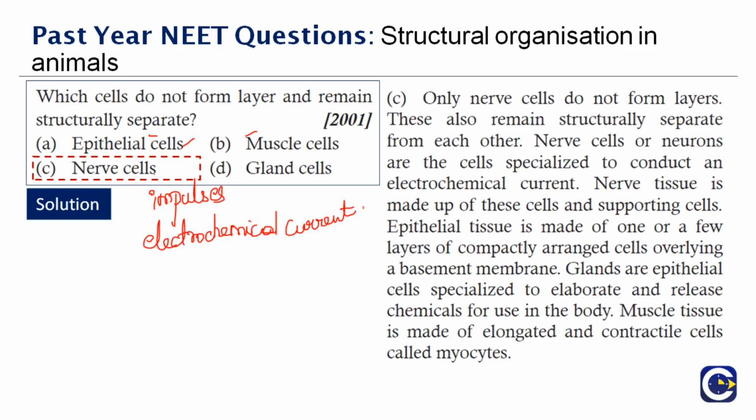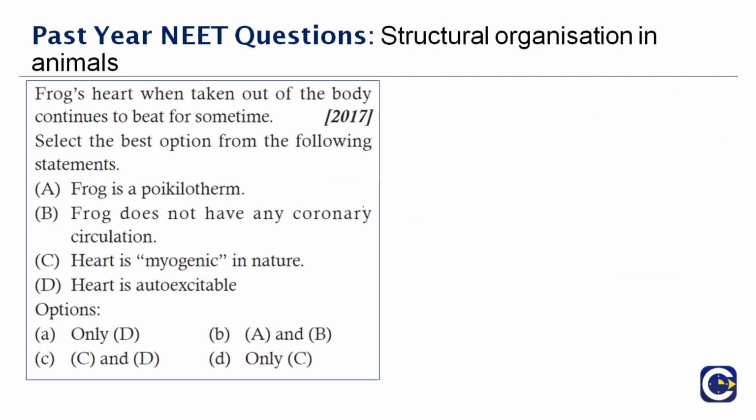Next question here. Frog's heart, when taken out of the body, continues to beat for some time. Select the best option from the following. Okay. So here, this is a very interesting thing actually. Even when you take the heart out of the frog, it seems to be beating for some time. And what do you think will be the answer? The correct answer is option C and D.